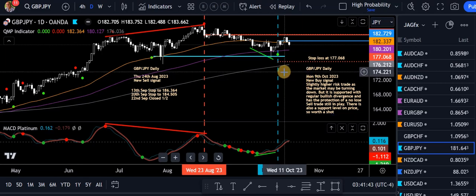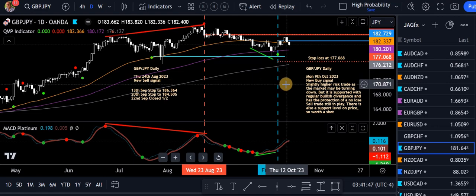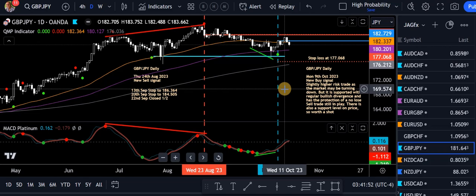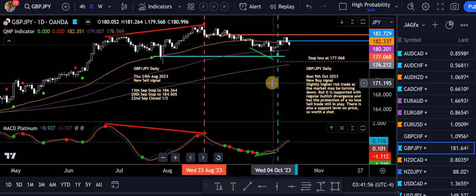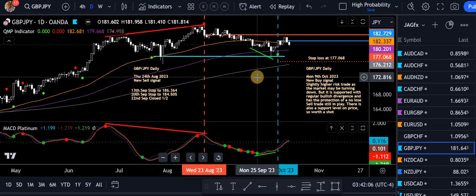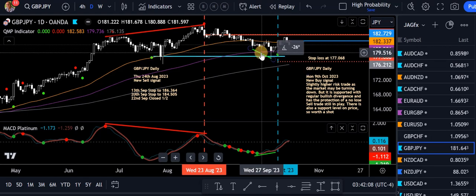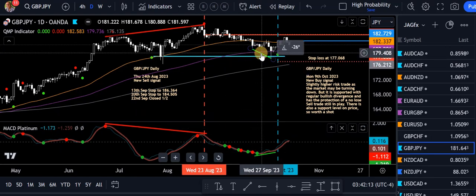9th of October. The yen pairs have been tough to trade, and I've been saying that for a while now. They've just been tough. I don't know. The Japanese central bank, or the Central Bank of Japan, just do things a little bit different to the rest of the world, and there's a lot of intervention. Used to be fairly rife in the early 2000s and mid 2000s. Now they're doing it again, and you just don't know. You don't see it coming because they keep things close to the chest, the Japanese, don't they? They like to keep things very Japanese.